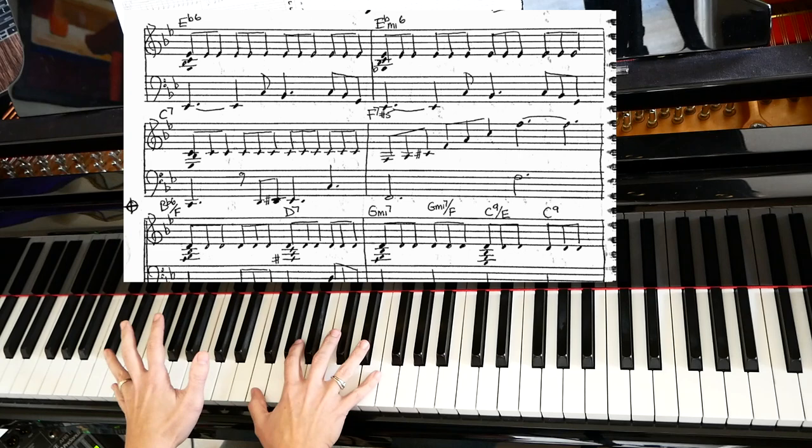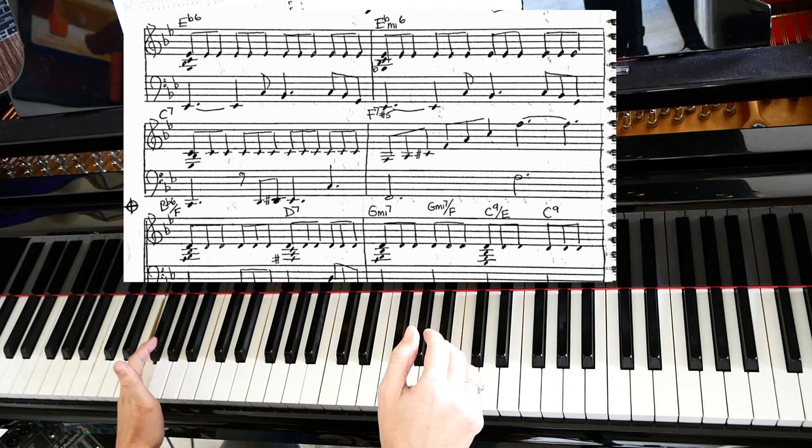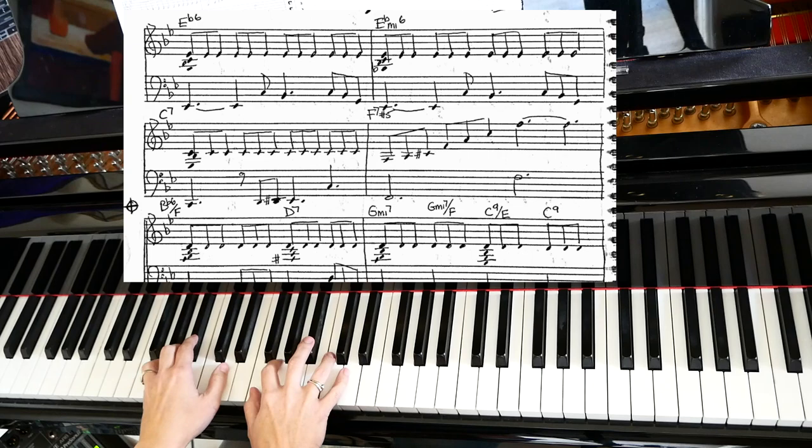And then here I've just written an arpeggio on another F augmented arpeggio. So won't you, and then we go back to the beginning and it's just like it was.